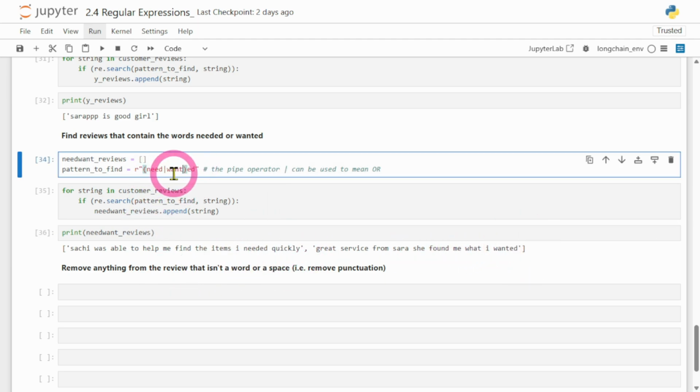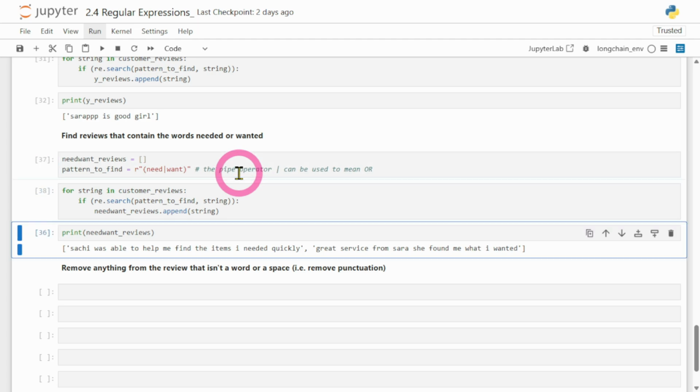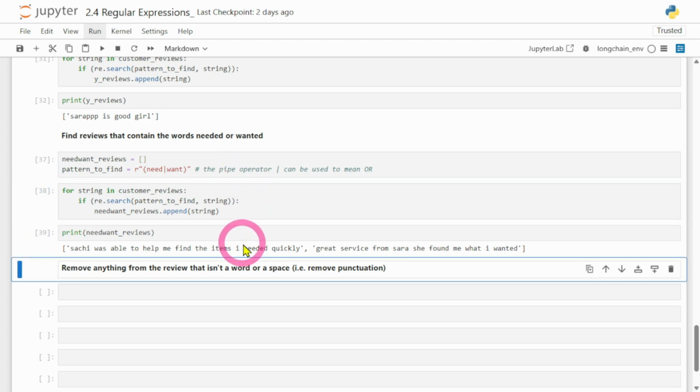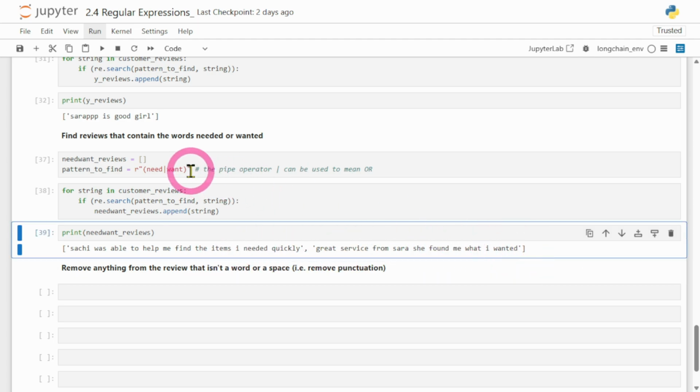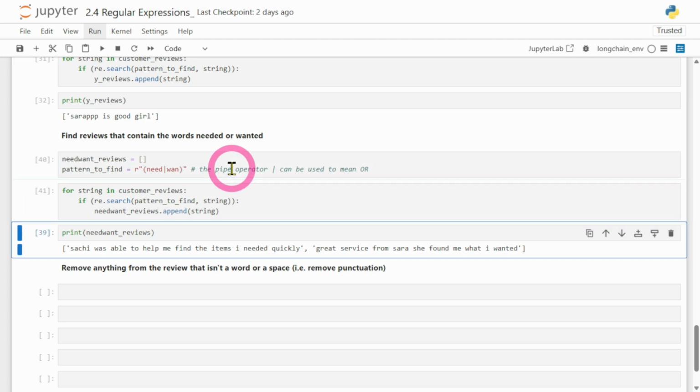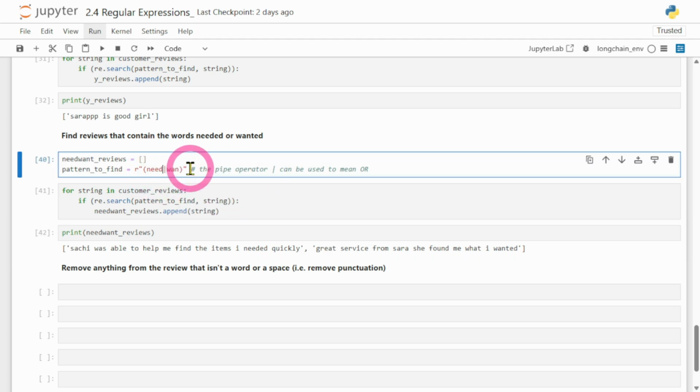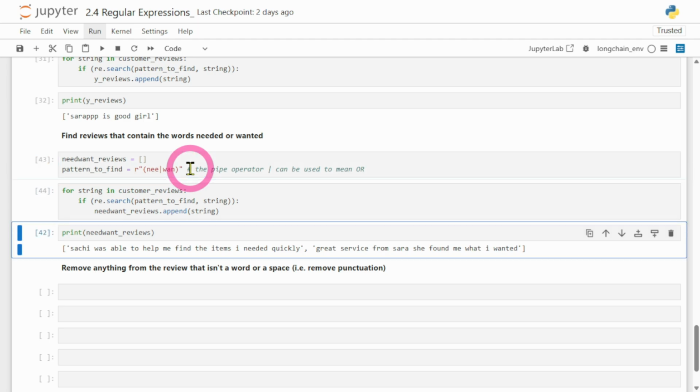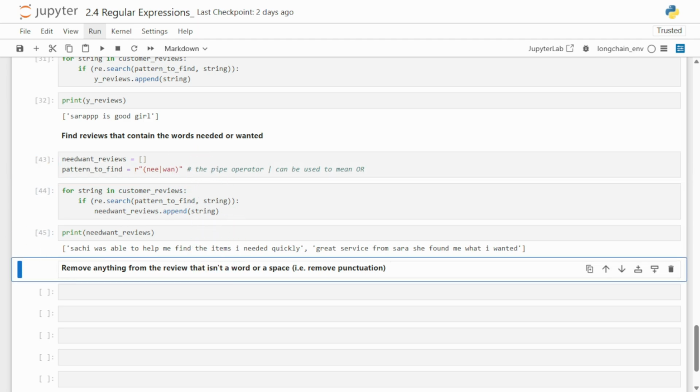Let's suppose I'm going to find want, and can you see ed is present at the end. Okay, if I remove this ed, what will happen? Let's see. If I run this cell, can you see it can still find this? Okay, but can I remove this T here? Can you see? Still it's showing the same value. So everything matching this keyword need or want will show. For example, I'm going to write NEE. Still we can see the same review.